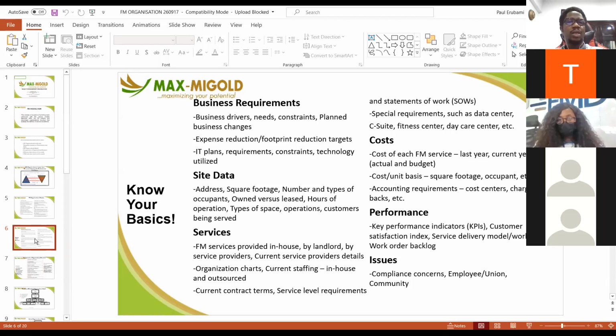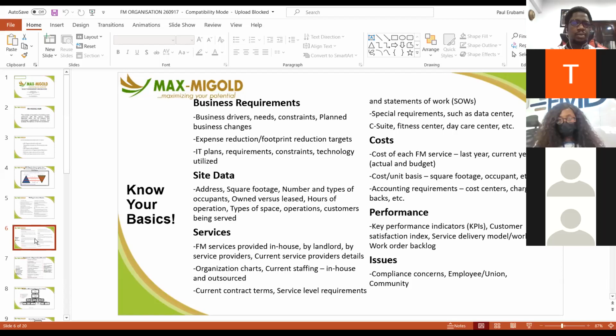Business drivers are things that affect the business to make it go up or down in progress or towards their goals. For example, revenue. Where are we getting our revenue from? What kind of customers do we have? And then costs. What are our major expenses? Who are our major competitors and so on and so forth? What are the needs of the organization?